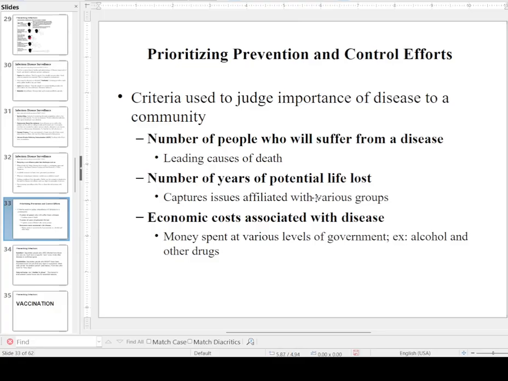So these apply here. What are the economic costs? It's not just the medical costs that have to be considered. What does getting that many people sick do to the economy, as they can't work, they can't pay taxes, they can't have the money to pay their bills? What does that do to the city infrastructure? And also, the orders to lock down the city or lock down the country because an especially virulent disease is spreading through the nation. What does that do to the economy? That has to be taken into consideration too.